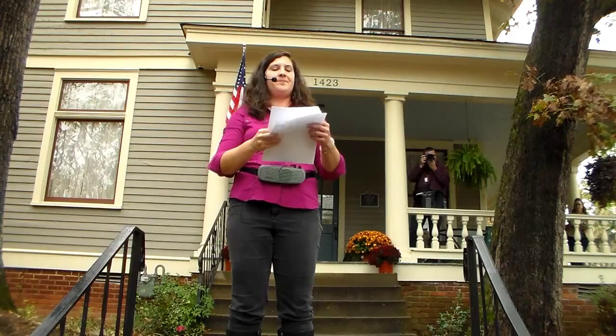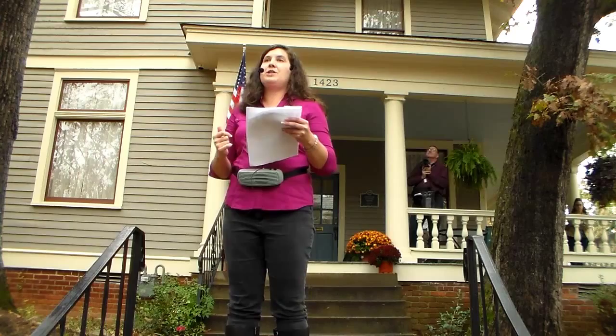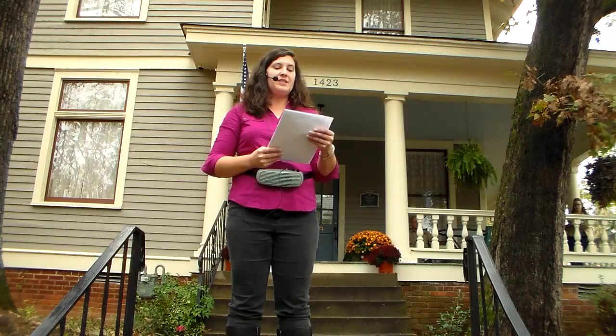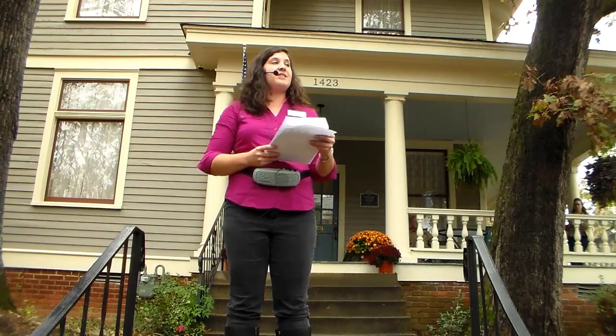You can look at this closer up if you want to at the end. After the death of Thomas Clifton, the house at 1423 Summit was sold to John Cannon and his wife, Edna. Cannon worked as a mail contractor for the U.S. government. He, Edna, and their daughter Mildred lived here in this house from 1923 until about 1936.